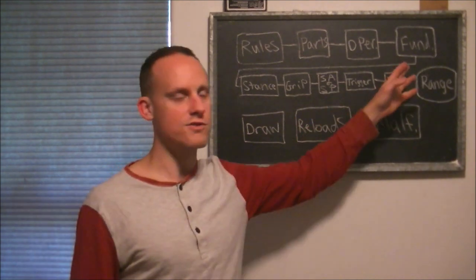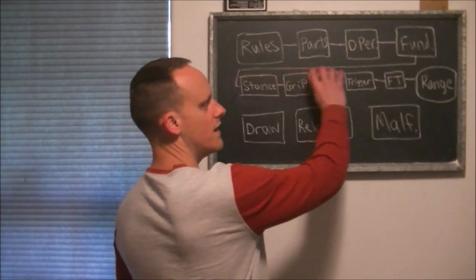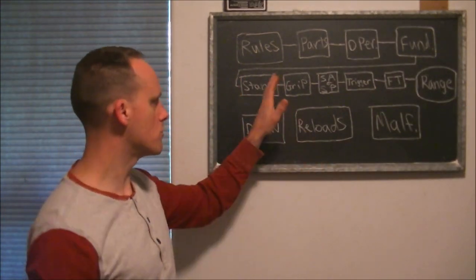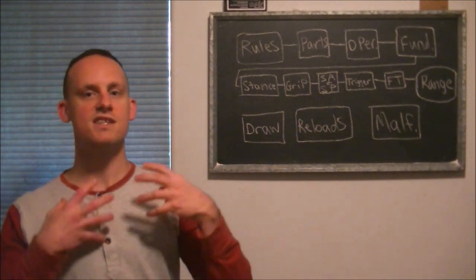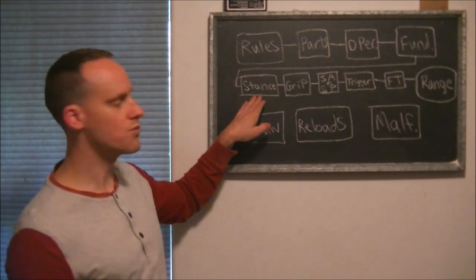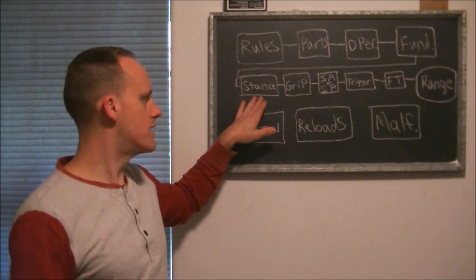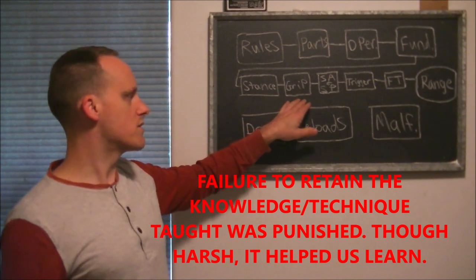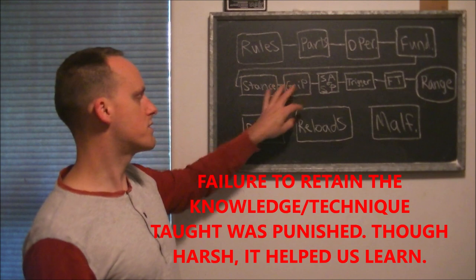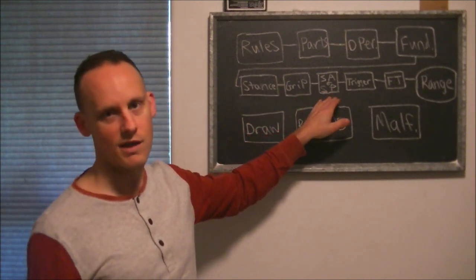And then you get into learning the fundamentals. So all this is a block in and of itself. And you learn all this within the span of like a week. So each day you're learning something, and then you're reciting it and doing it over and over and over again. So you learn this one day. Okay, you learn the stance or the position, I guess you would say. And then you would learn grip. And then you would put those together in practical application, and then you would add this the next day, how it actually works.